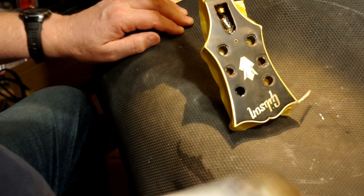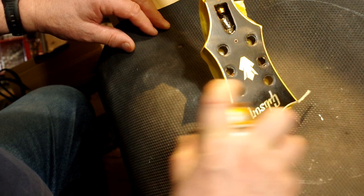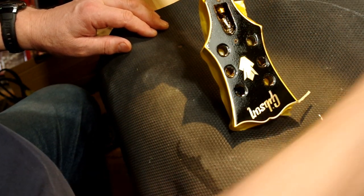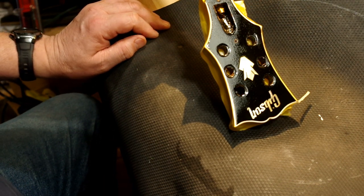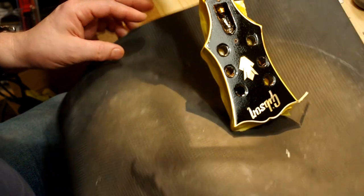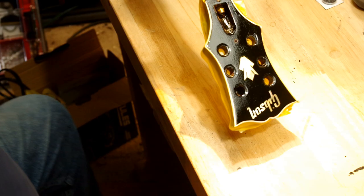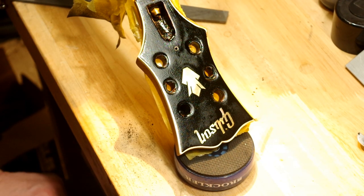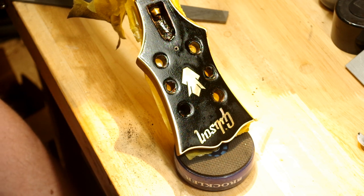And this is what we end up with. Just doing one clear coat to kind of seal the deal, and that will weld into the finish that we've got. And that's it for today. That's going to dry, and we'll just leave that alone. But we've got more work to do on this banjo. Of course, we have to seal or fill the grain on the mahogany neck. We've got to level the frets. I think I'll hold that off till about last. And refinishing. So we've got color and finish coats to put on this neck.